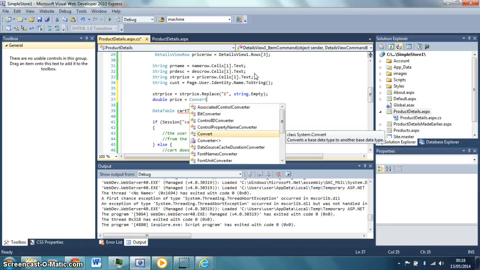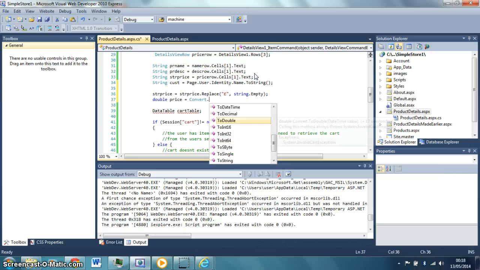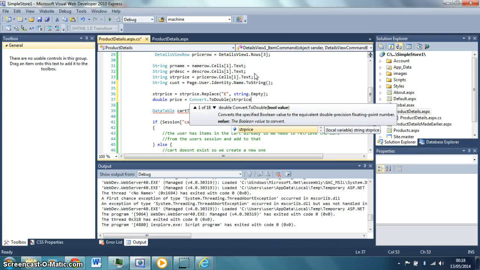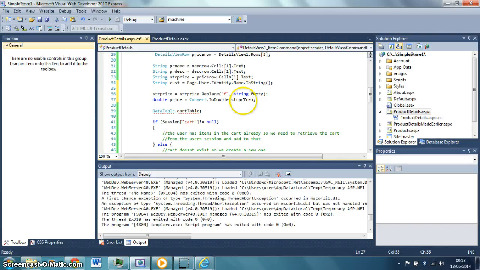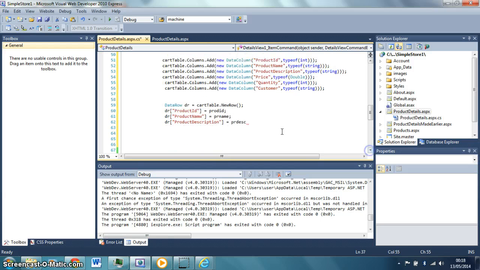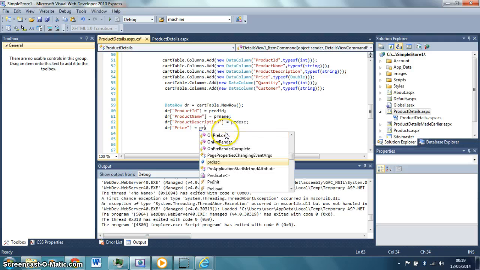So I'm going to say Convert.ToDouble and string price. Okay, now, spelling is, apologies.